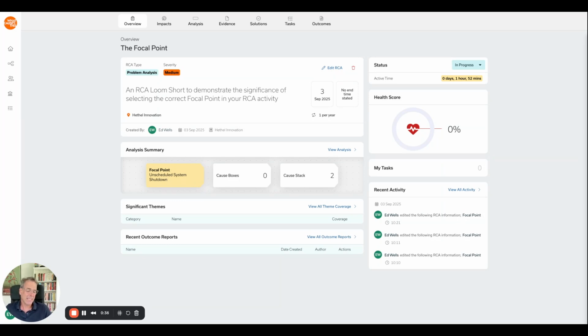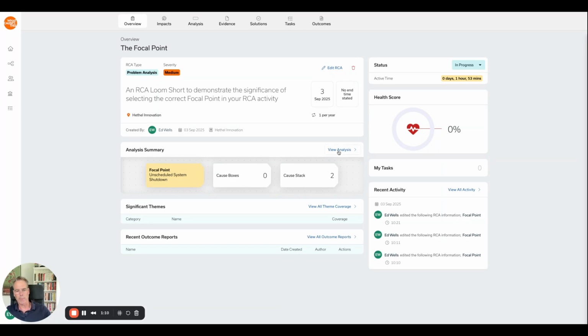It's critical because it delivers the scope and the scale of an RCA. And what's quite interesting is that even small changes in language in the focal point can have a very significant change in both that scope and scale of RCA. So I'm going to use the What Caused This software as a tool to demonstrate to you today how even small changes in language on that focal point could have significant implications when it comes to analysis.